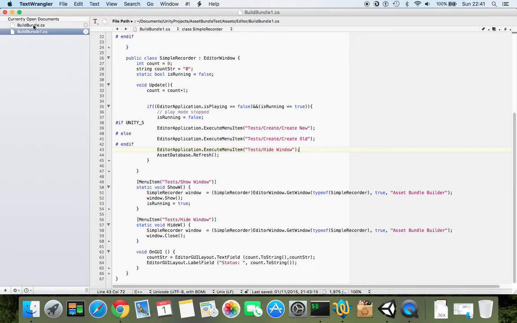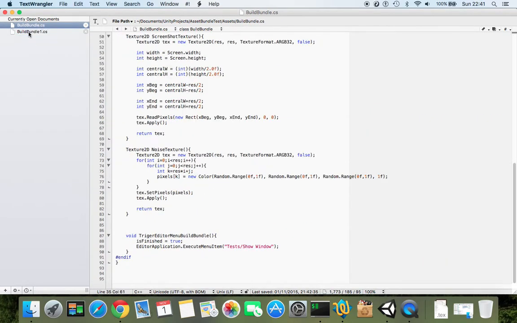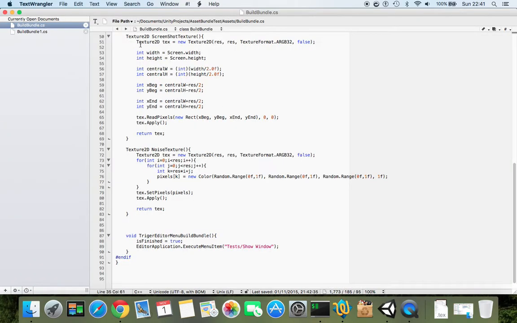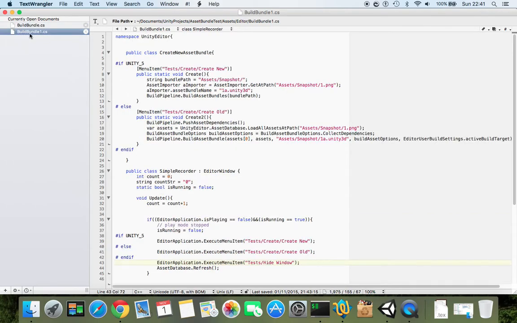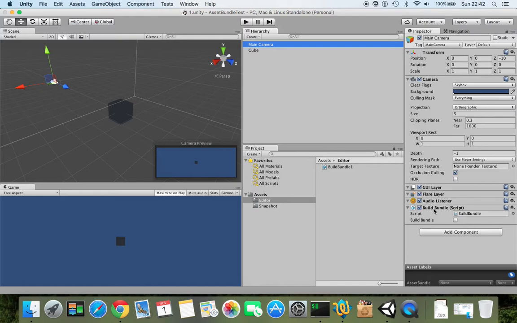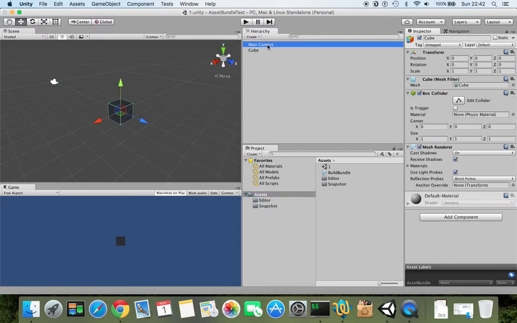So this is the script, which is less than 200 lines in 2 scripts, and it's quite easy to use. Basically, this one, asset bundle, is a MonoBehaviour, and asset bundle 1 is just an editor class. So here I have this asset bundle, and asset bundle 1 is in the editor folder, and it is running only when runtime is off. So here I have this attached build bundle to any kind of object, let's say to camera or to cube, it doesn't really matter.